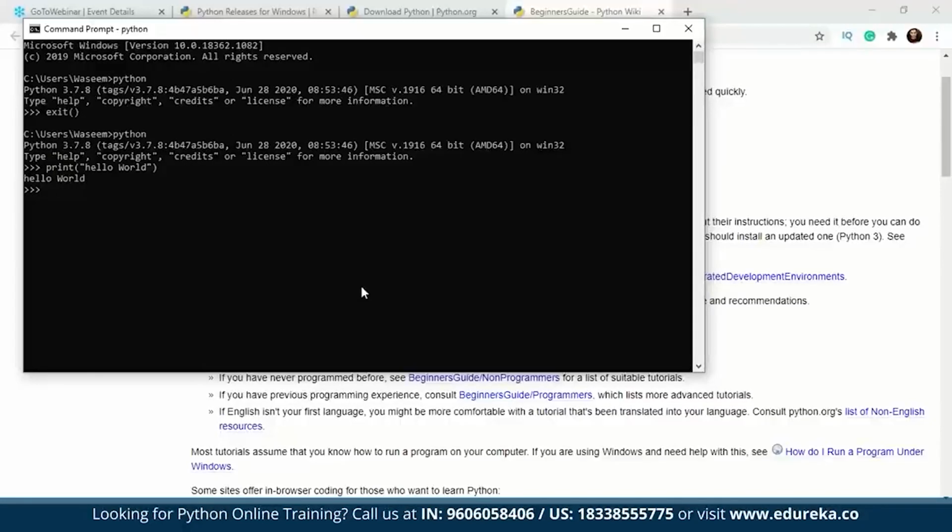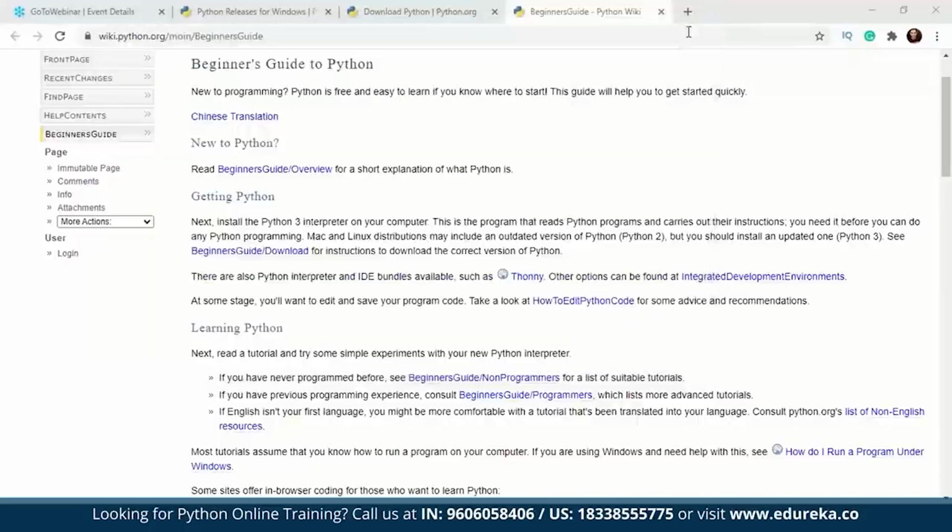Since we have not discussed data types yet, I'm not really going to go deeper into this. In this part of the session I'm just talking about the Python interactive session, where I can write my code. Now I've exited the Python shell, so we'll just close the command prompt for now.